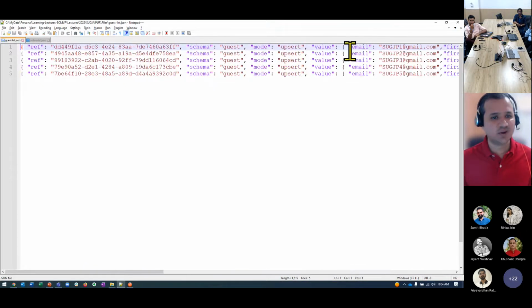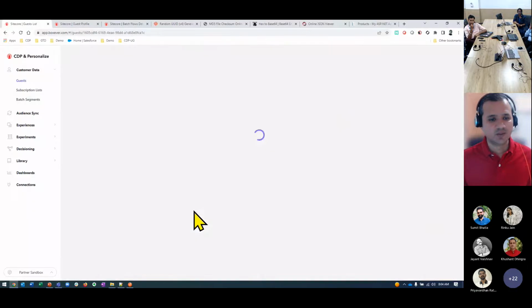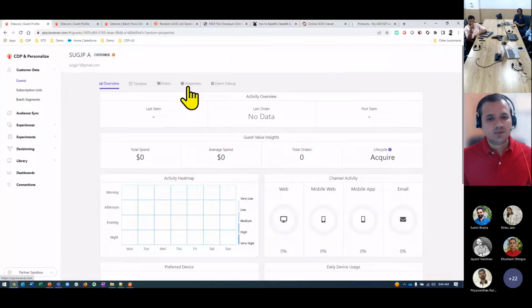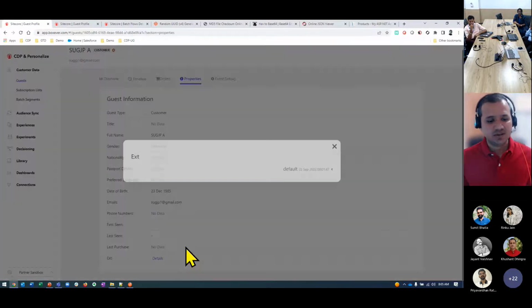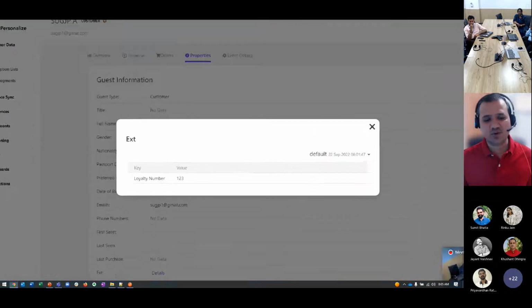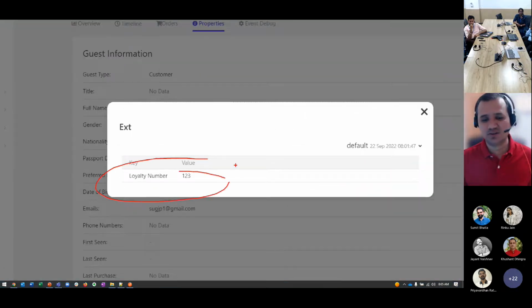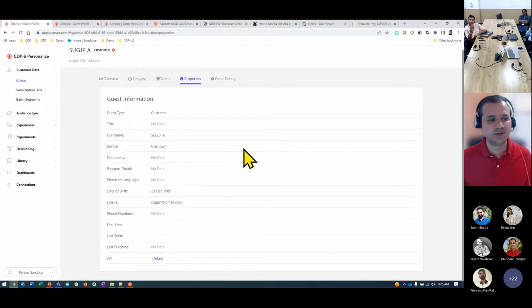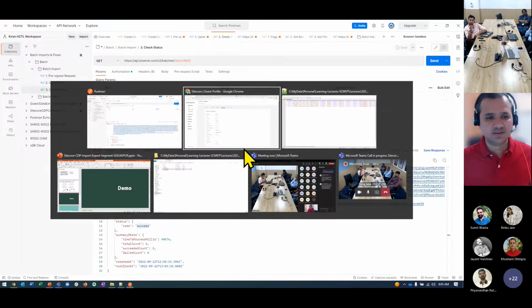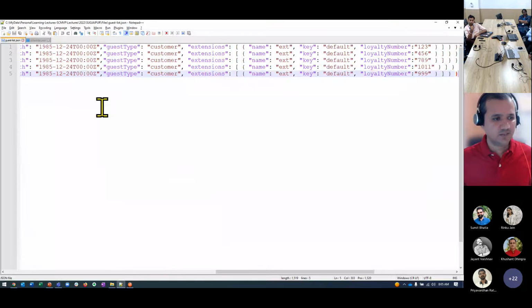So let's look at that as well. In the properties tab, you can see that the loyalty number is 123. So all the data has been ingested successfully. And that's the power of CDP batch modeling, where you can ingest the data easily. So that's all about the batch API.